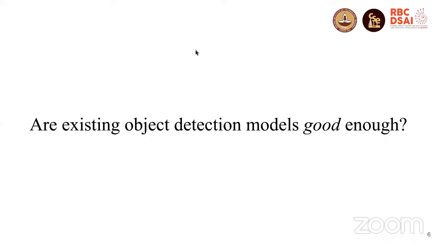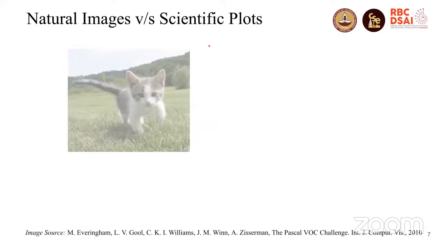Yeah, so the question now is that if this is really an important problem, object detection has been around for quite some while. So aren't the current models good enough for this task? So let's see whether this task is similar to object detection over natural images, which is the more popular topic which has been around for many years. Right? So this is what a natural image looks like, and I've deliberately blurred it because I want to show certain boxes on top of it.